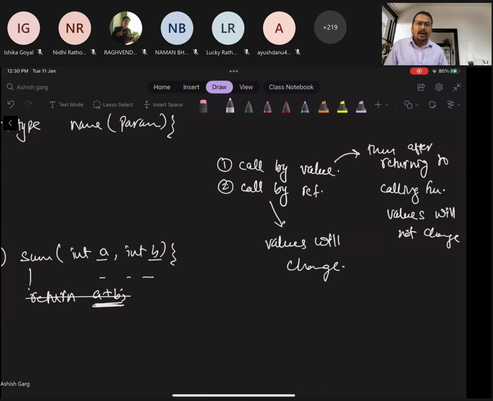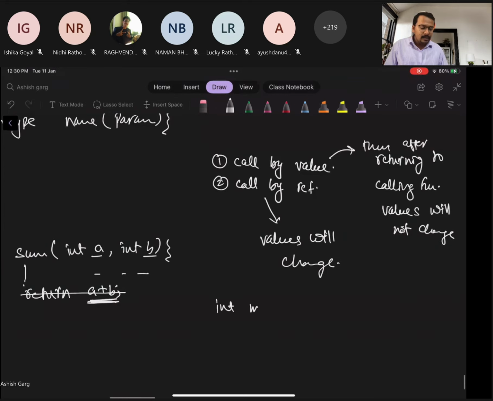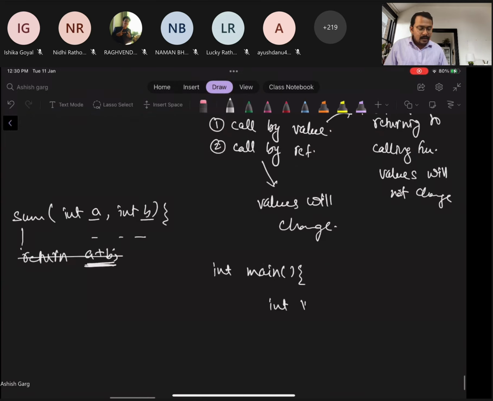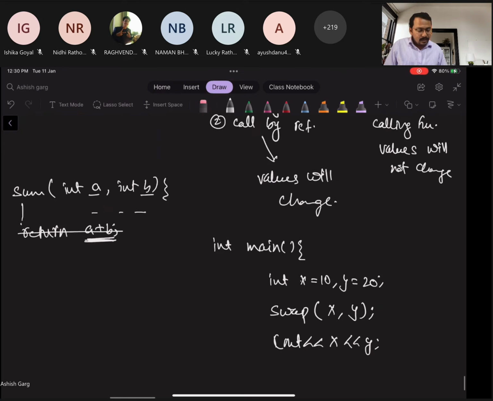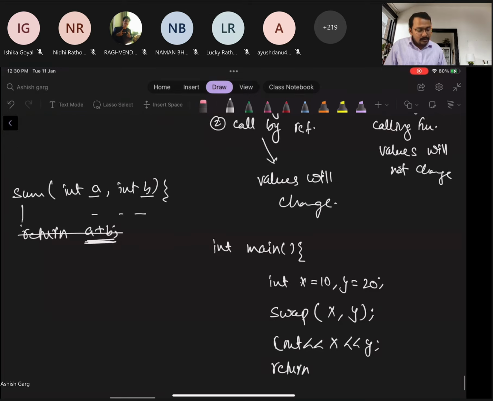So a classic example to show this is a function of swapping. So let's say I write integer main, and I have written x is equal to 10, y is equal to 20, and I write swap x comma y, and if I write here cout x y, let's say return 0.